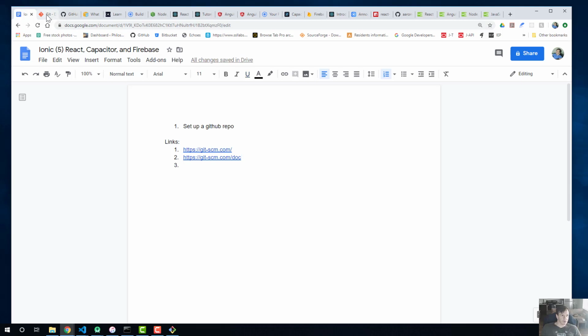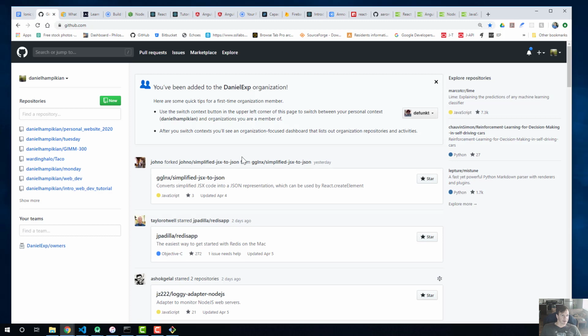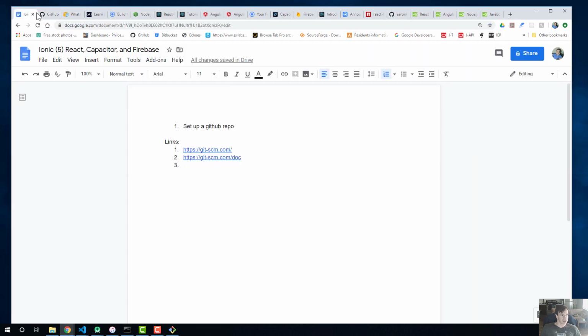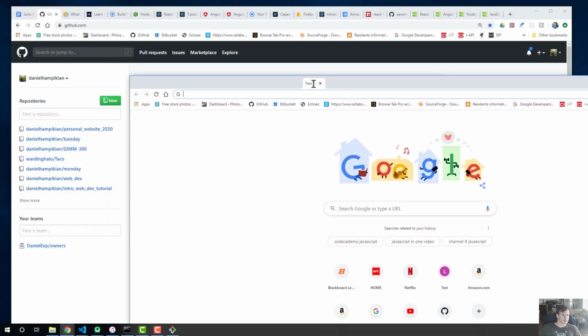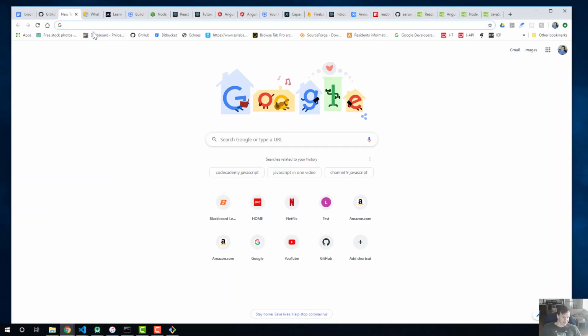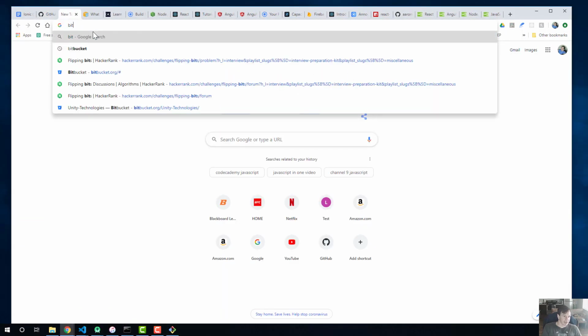Okay, enough with Git. Git will allow us to store our code somewhere, but we need a place to store it. There are two main options for modern web developers, well, any kind of developer: GitHub and Bitbucket.